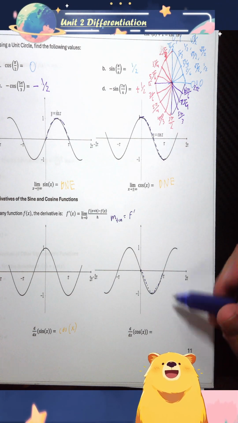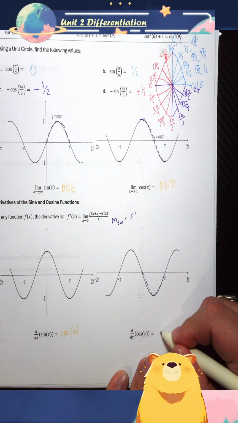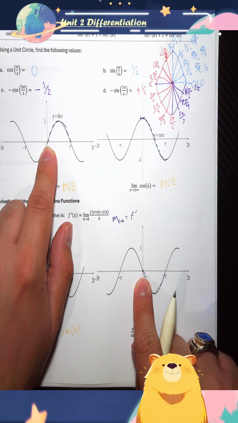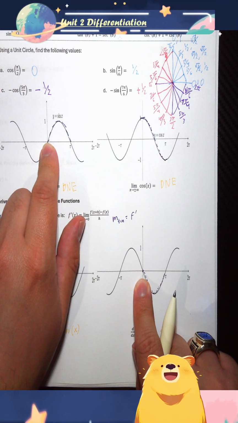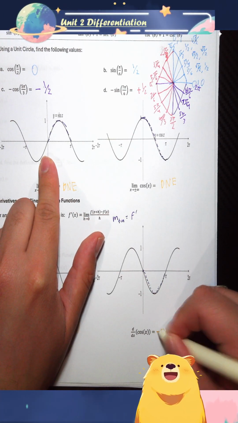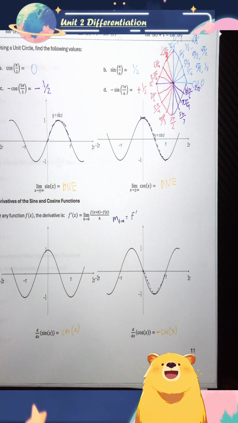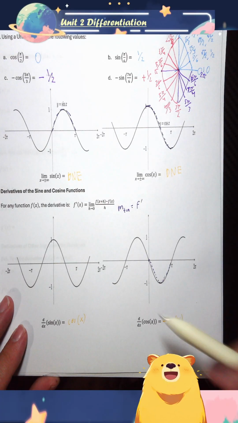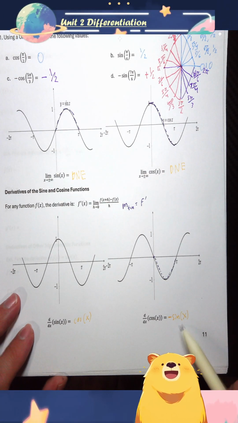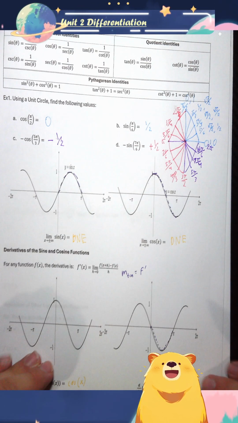What is this trig function, you ask? Well, it's actually our sine function, but not exactly. We can see here that we start a sine function typically by going up, then down. Here we went down, then up. So in order to account for that, we're going to put a negative on that sine function. So this is just the bona fide result we need to take from this. The derivative of sine is cosine, and the derivative of cosine is negative sine. Let's go ahead and practice these with a couple of things that we have already learned by this point.